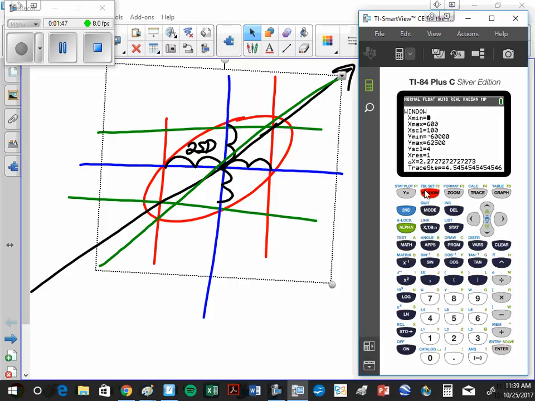Now I want to graph these just to see what they look like. If I push Window, what should I choose for my X window? For that first one, probably 0 to 8 or 9. I'm going to do 8, counting by ones. What should I choose for my Y values? The smallest one is 1, so I'm going to put 0 as my Y minimum. And the biggest one is 7, so I'm going to type in 8, and I will count by ones. Then if you push Y equals and turn your Plot 1 on, you should be able to see the points on the graph. There they are.